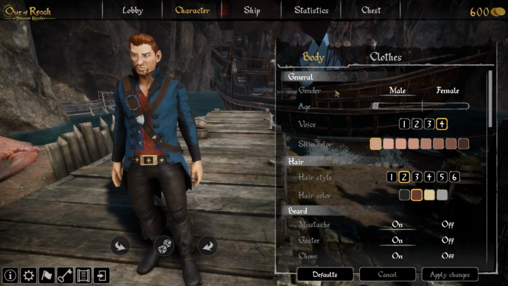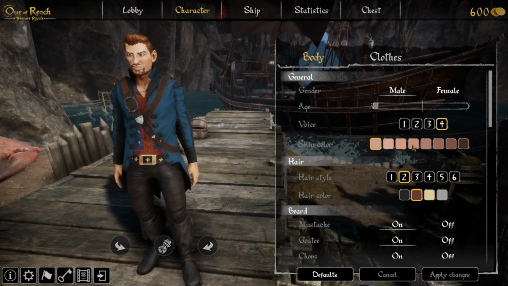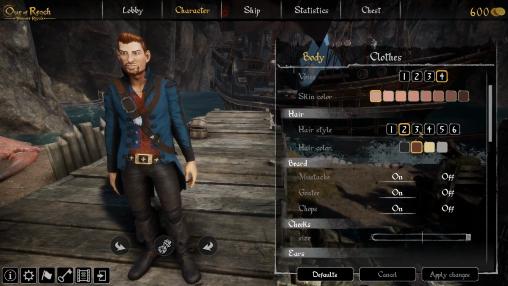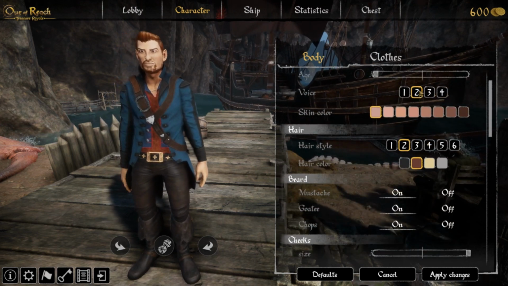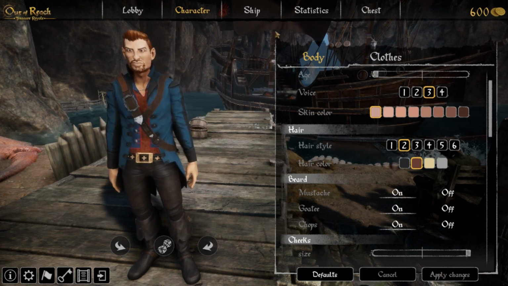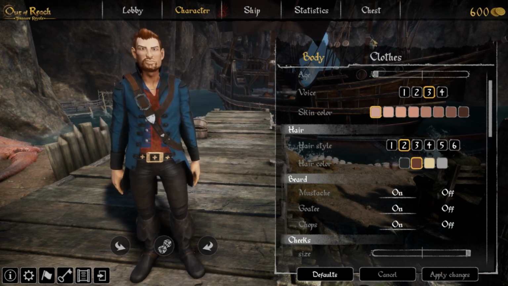Now let's get to the character. The character, this is just more cosmetics. You're just here to try to make your character look cool, sound whatever way you want it to sound. New target. New target. That sounds goofy. You can change your clothes.